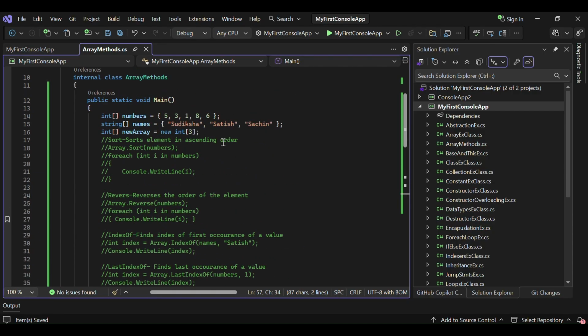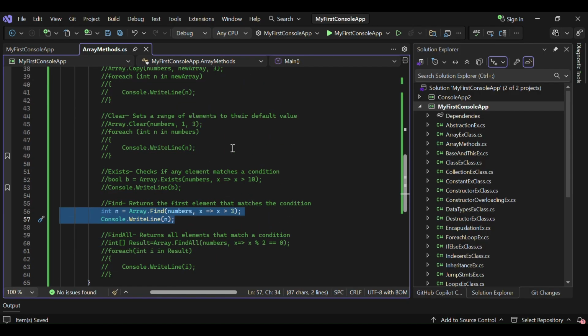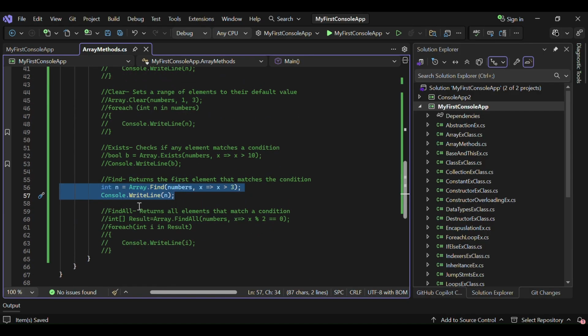As we already saw, 5, 8 and 6 are greater than 3, but it will return the first element, 5. The condition can match multiple values, but it will return only the first one.